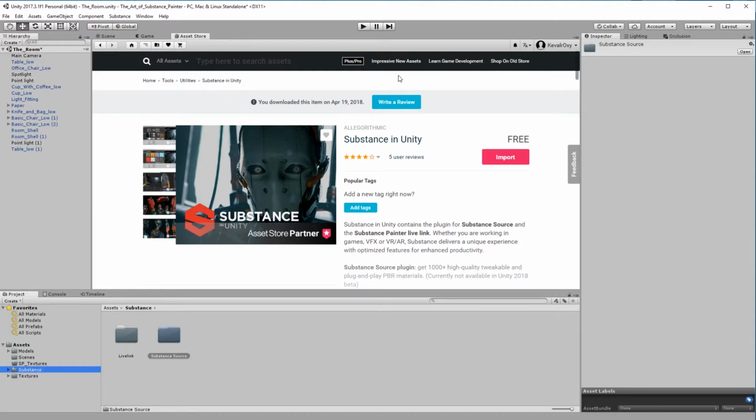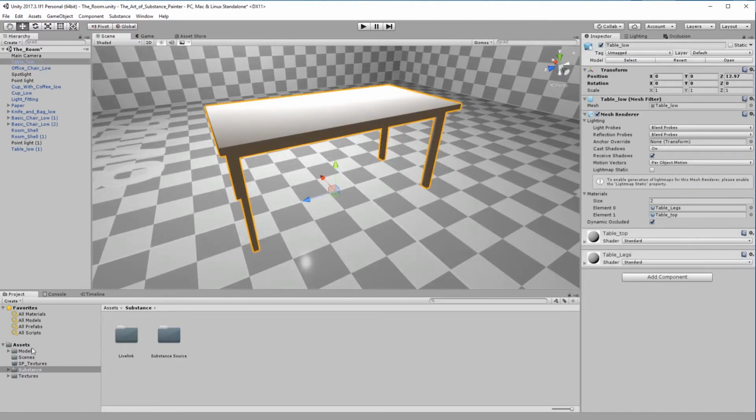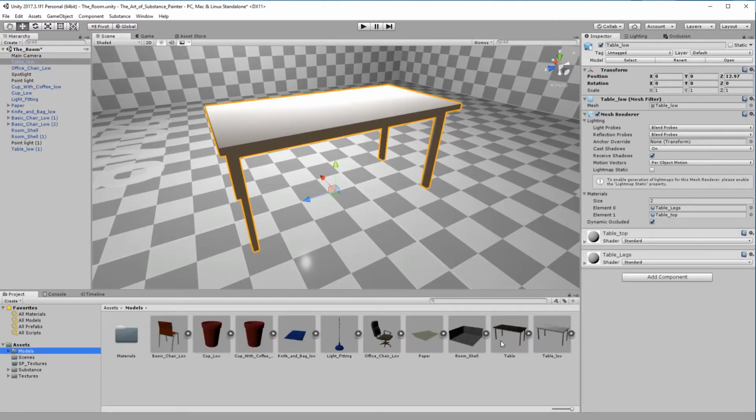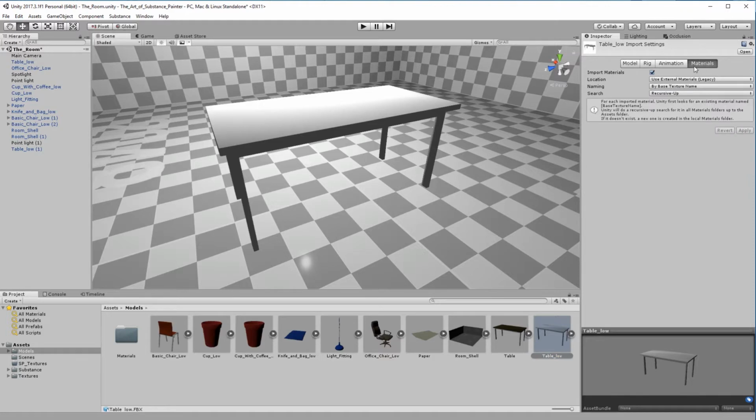Okay, so now what we do is go back to our scene. Go into your models, go to where your model is, click on your model like this, go to materials over here, and make sure where it says location, use external materials, because I think yours will be use embedded materials and you don't want that.